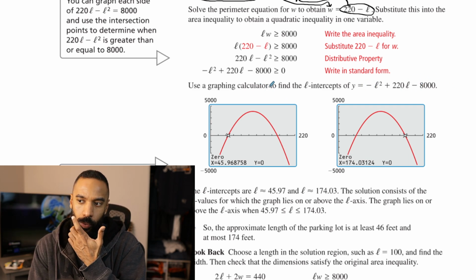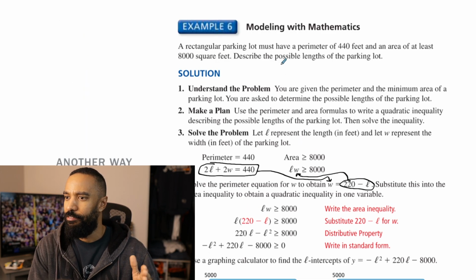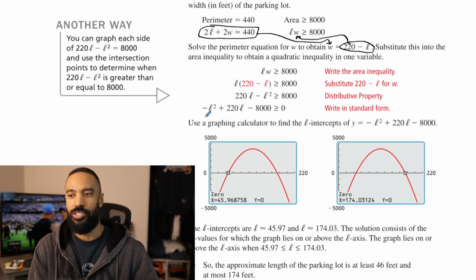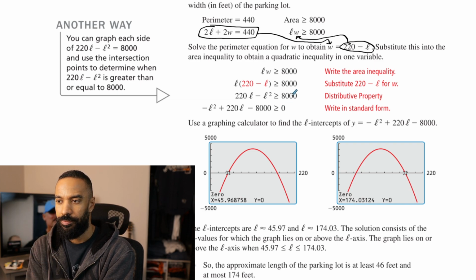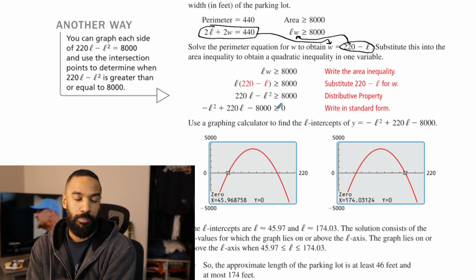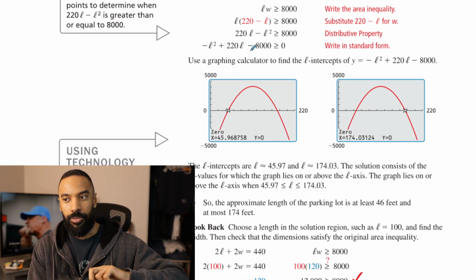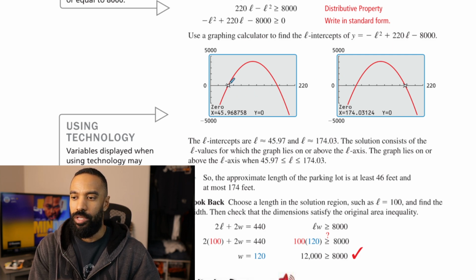That's okay. So we're finding the L-intercepts here to see what satisfies. We're trying to figure out the possible lengths of the parking lot. We need to make sure that this expression is greater than or equal to 0 at all times. It looks like it can be equal to as well. Not L, but the L that I plug in to this can make something here. So, we're using the graphing calculator. We use the 0 values. I'll make sure that my graphing calculator is up and ready to go for this kind of thing. And you can find the two intercepts.